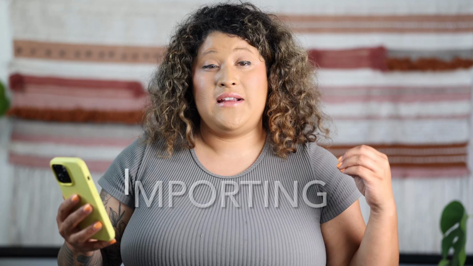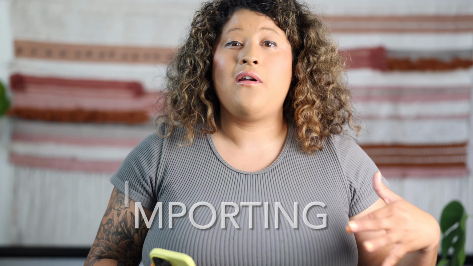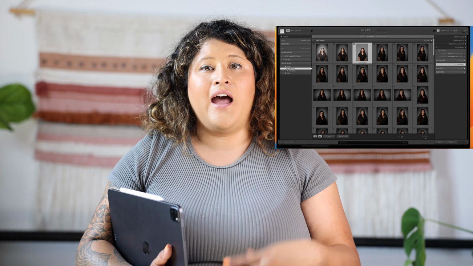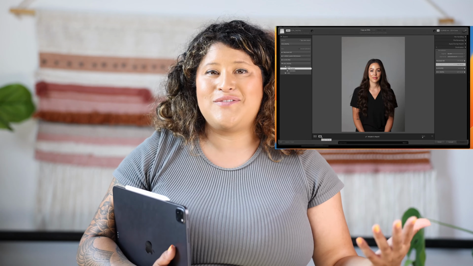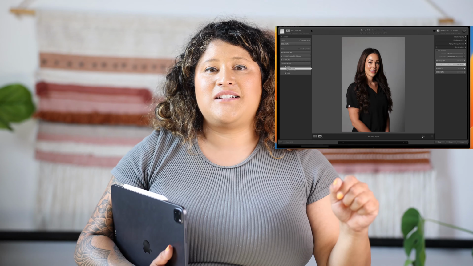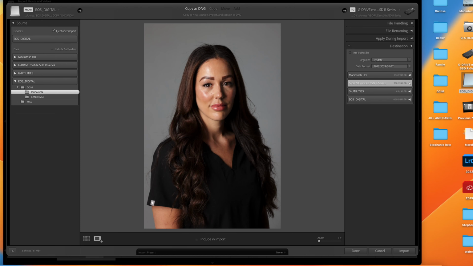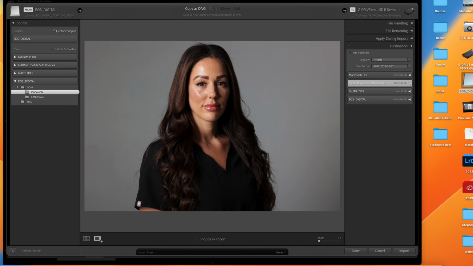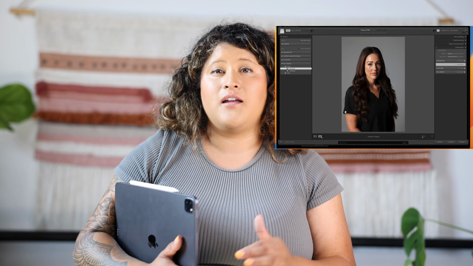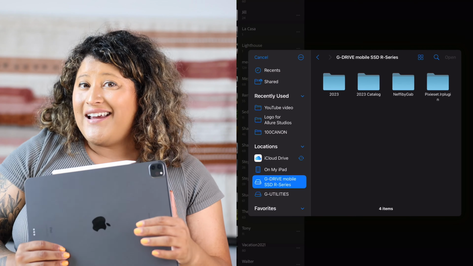Next up, the importing differences. How I import on Lightroom Classic is very different. On Lightroom Classic, I like to pre-cull my photos. So I like to bring in the photos, bring up the preview, and basically uncheck all the hundreds of photos that I've taken. I go by photo, and I pick the ones that are decent enough for me to bring into my catalog. Now, it's a little bit different on Lightroom CC.